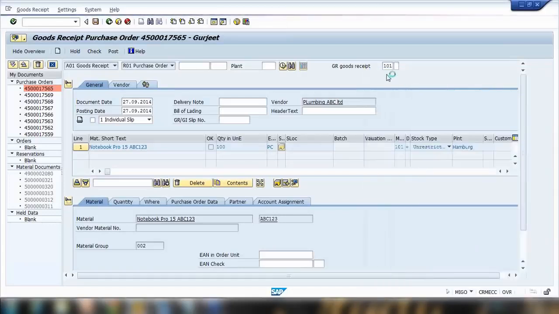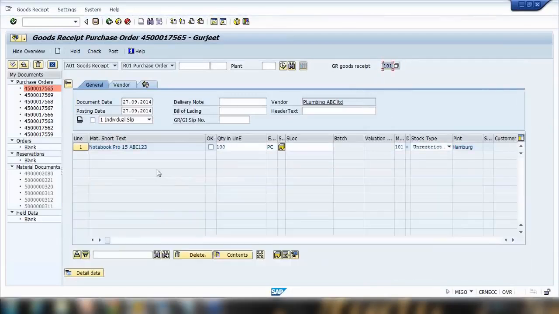So by default it is putting the right movement type. Let's close the bottom screen. Here, if you want to receive the goods, you need to say okay, and select OK here, and 100 copies copied from the purchase order, and 101 is the movement type.